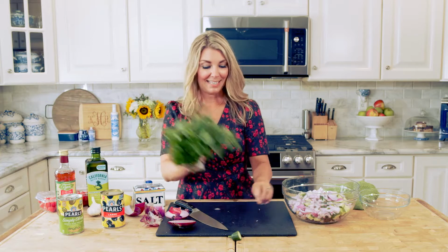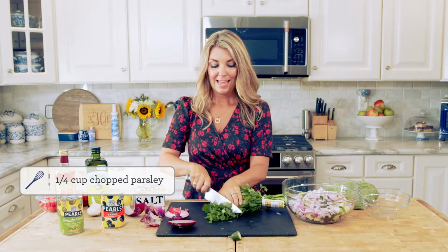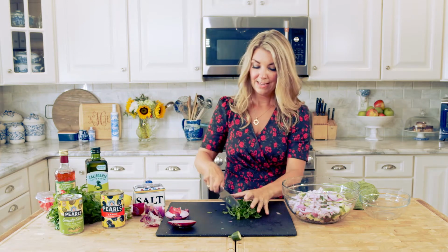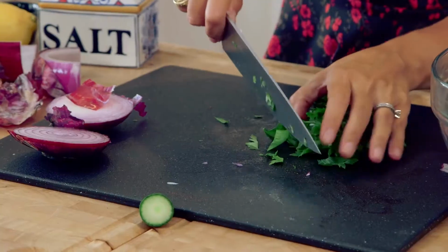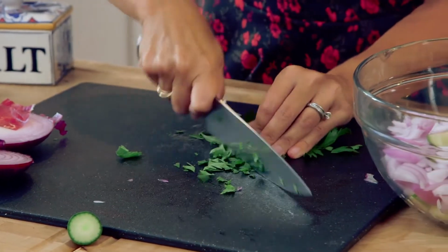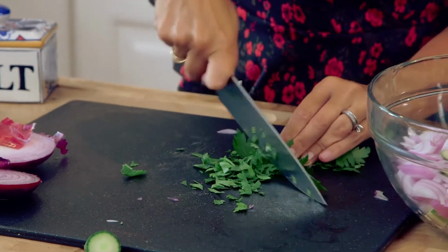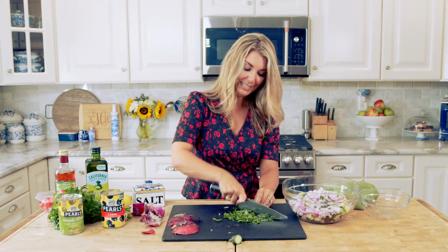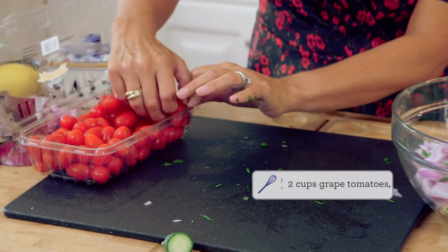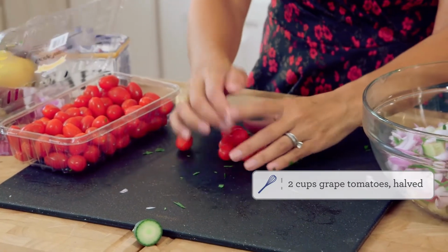So we're also gonna add some parsley. And I'm just gonna cut it off there and finely chop it. And I used an Italian flat leaf parsley, but any parsley will do. You don't want big pieces of parsley in there, but you also don't want it to disappear into the salad. So now we're gonna slice some grape tomatoes in half, and you can use any type of tomato.